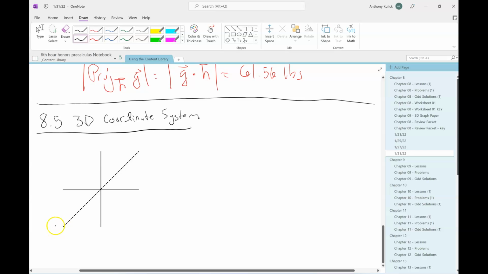So the way we label these axes, this is the part all students hate. So the x is the axis that's coming out of the sheet of paper. The y is the axis that's going horizontally, and the z is the axis that's going vertically on your sheet of paper. This is the positive end of the x-axis, that's the negative end. Positive end of the y, the negative end of the y. The positive end of the z, and the negative end of the z. Everybody's okay there?